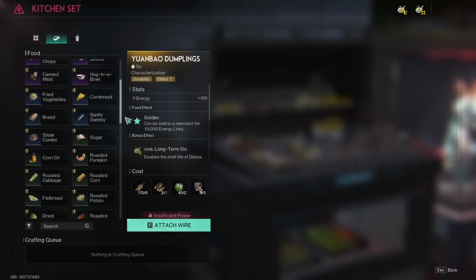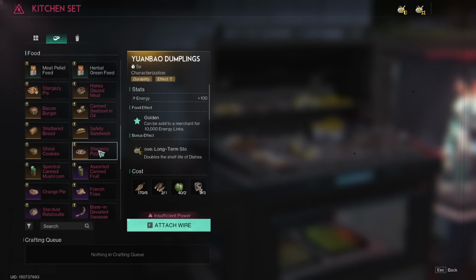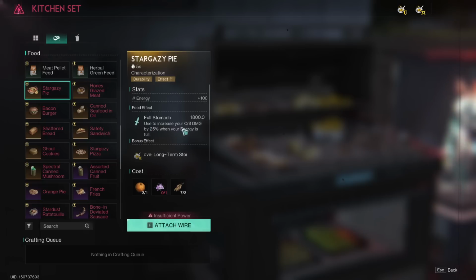Now then, for the food buffs, here, ideally, what you're running is going to be the Stargazy Pie, used to increase your crit damage by 25% when your energy is full. 25% crit damage means you get an increase on your status damage and on your normal bullet damage. Then you can aim for weaker options if you can't make the Stargazy Pie, since it is pretty costly, you know. It costs deviated pumpkins, deviated saffron, and deviated wheat.